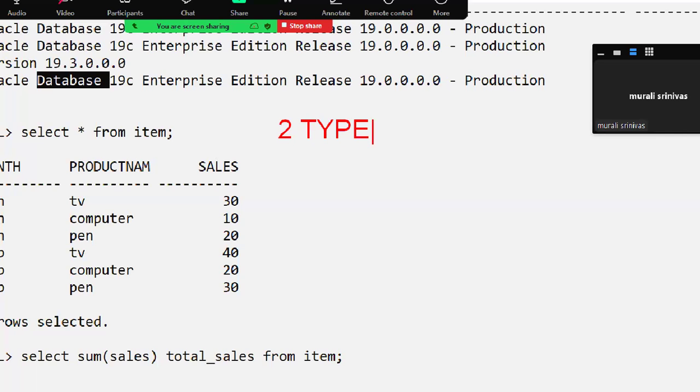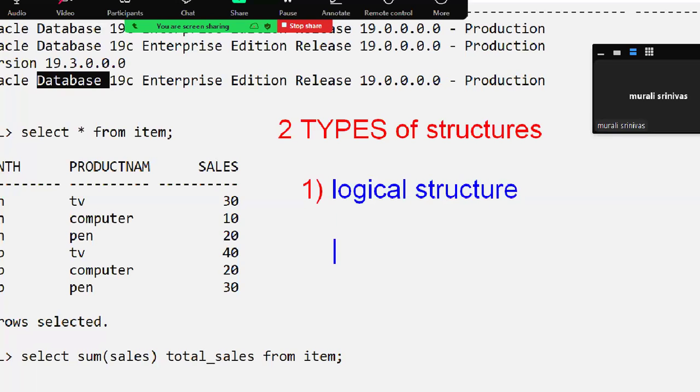What is a database? Today, at one stage you will understand. Observe here. Two types of structures. One is, anybody have an idea? Logical structure. Observe here, one minute only. One is logical structure. Another one is physical structure. Can anybody tell me what is a logical structure? What is a physical structure? Anybody telling me in our class? In the class, computer students are there, maybe they can guess. Okay. Every database has two types of structures.